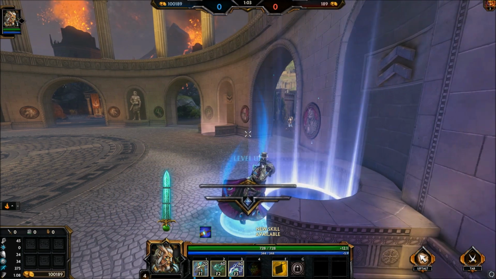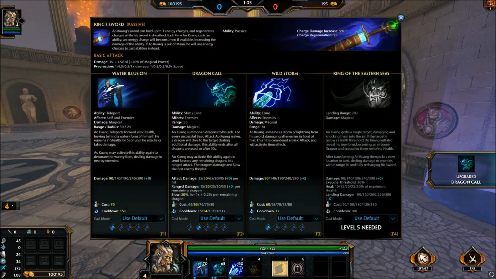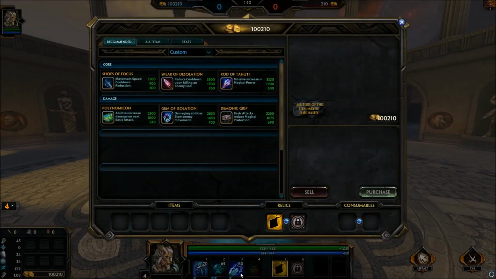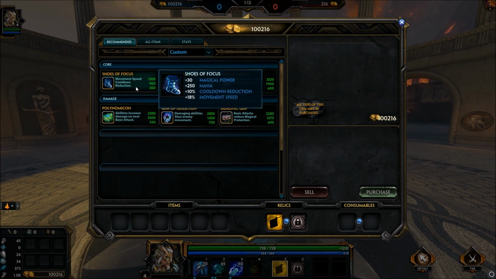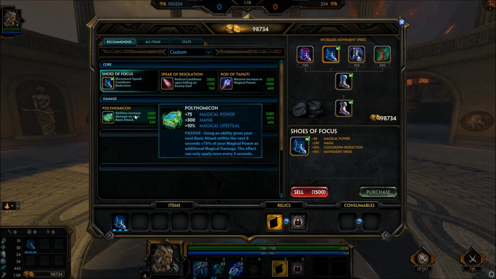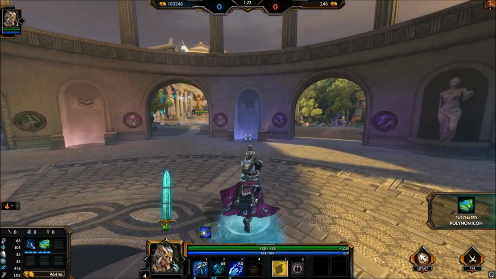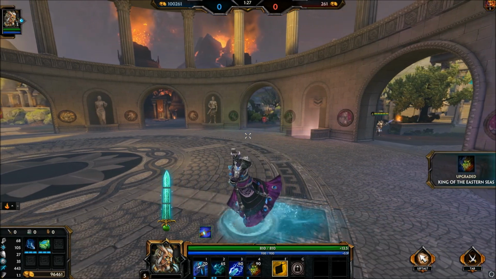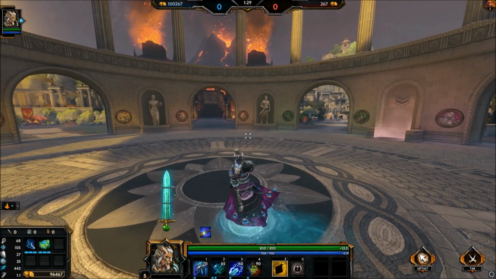So, after that, you are going to want to go into your 2. You're going to want to upgrade your 2 first. And a lot of people have scrutinized me, saying, no, that's horrible, you upgrade your 3 first. I always wonder, why do you do that? Because just with Shoes of Focus and Polynomicon, very possible around level 4 or 5, you could get close to having this amount of items.